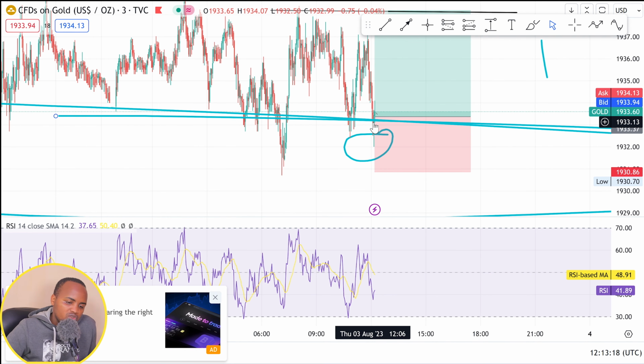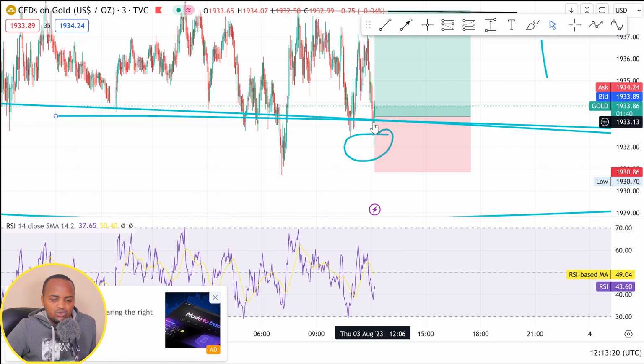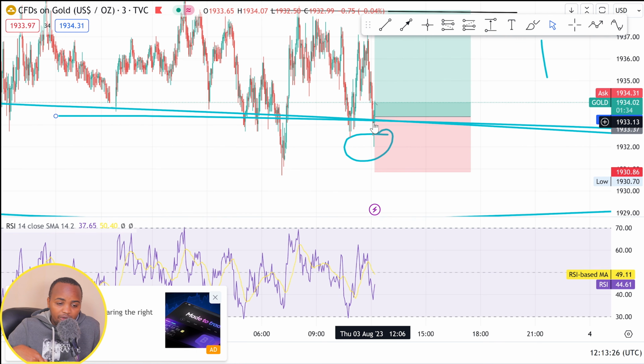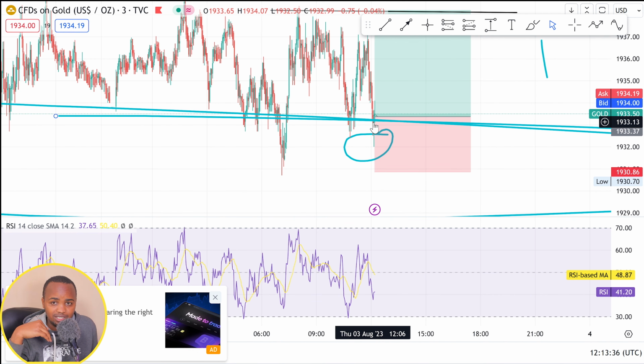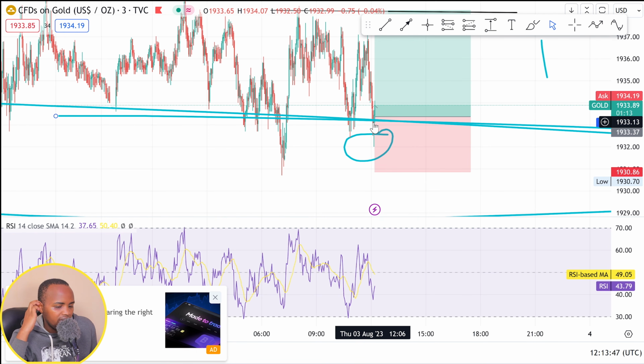So anytime you're using a higher time frame, when it comes to entry, you'll be considering checking the lower one, the time frame that is below the one you have just been using. I know I don't have a specific time frame that I'm giving you over here, but that is what you check on the market anytime you are confused about where to enter using the time frames. So if you are a trader, just consider the points I've just highlighted.